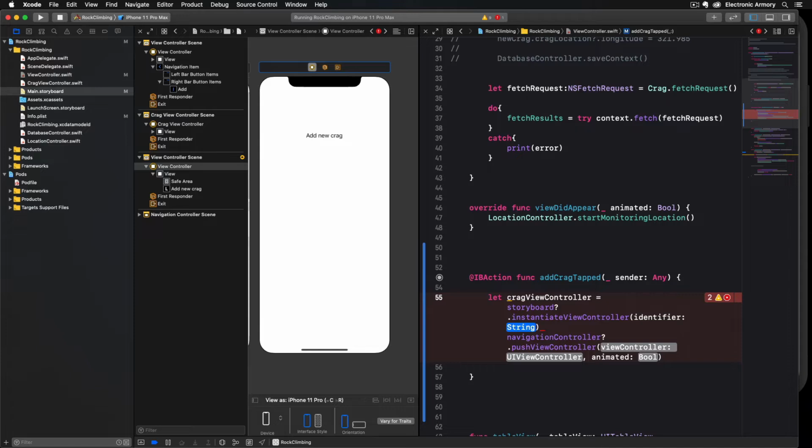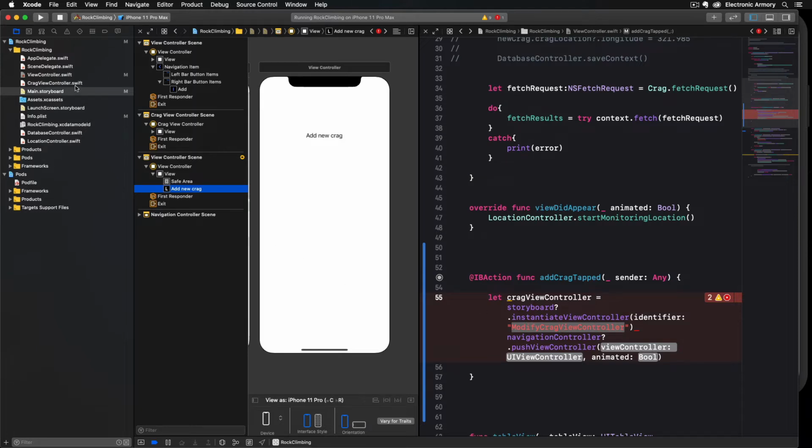Now the identifier, we can type in as a string here, but if I ever wanted to change that modify crag view controller, then this wouldn't work because when I do the refactor, it won't refactor the string, the application will crash. And so I never put in string literals. If you've ever seen any of my previous videos, it's the same thing. And the other thing is we don't actually have a view controller with that class yet. Okay, so I'm going to go ahead and create that class.